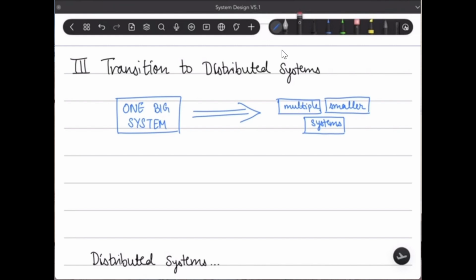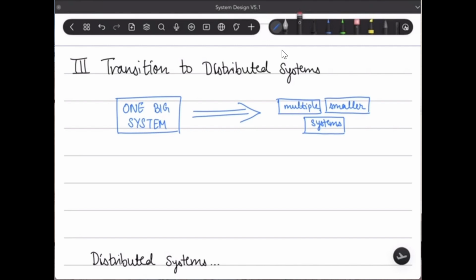So now you understand something very important. Monoliths are not bad. In fact, monolith is where every system begins. They are simple, they are fast to build, and they are perfect when you're just starting out. But as your users are growing, as your traffic is growing, as your systems are becoming complex, you cannot rely on monolith. The simplicity of monolith will start becoming a limitation. And that is when your engineers are forced to ask, how do we scale beyond a single machine? How do we make systems survive failures?